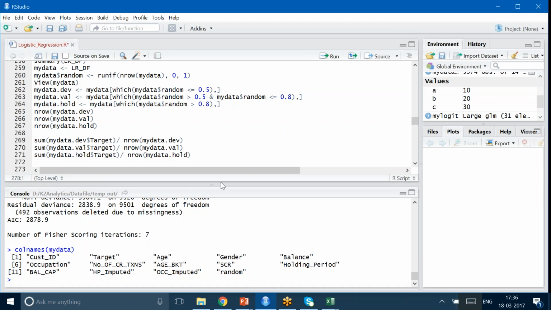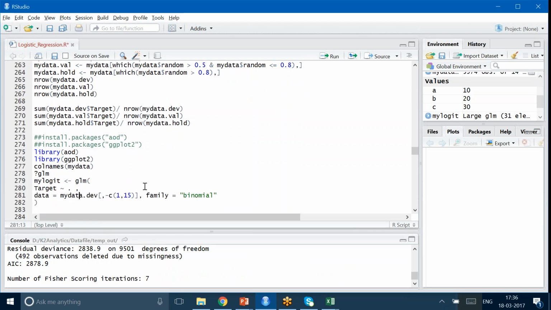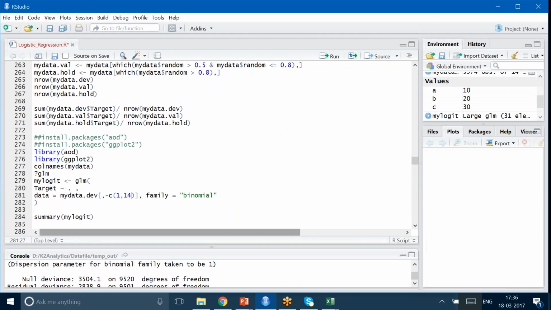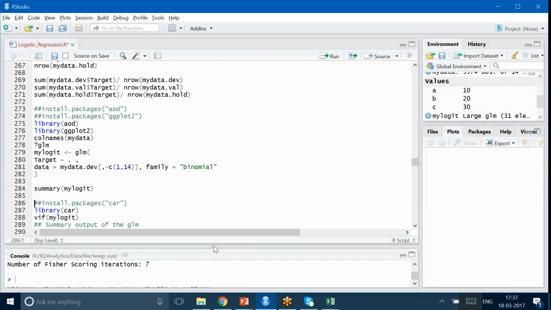Okay, 14th. In our code, 15. Rest all columns are right. You get HP imputed, val cap, and occupation imputed. So we have all of those columns. So let us run this without random number now. Okay, so this is the output.